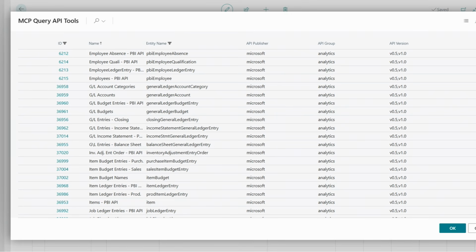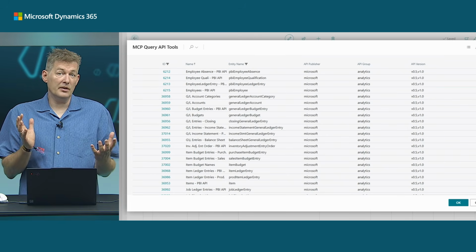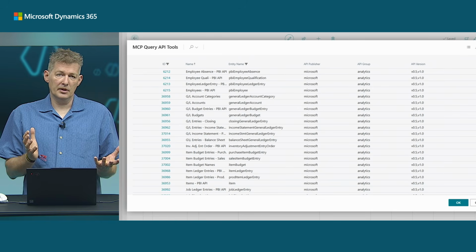I just scroll down to the ones on Power BI here. So GL account, anything related to finance, anything related to inventory, and so on. These are all grouped under the API group analytics. And even though they show version 0.5 and version 1, it's just for backwards compatibility, we will choose the highest number of the API. And that's really what there is to it inside the MCP Server.